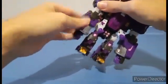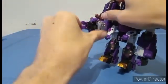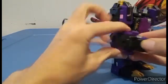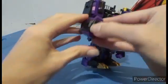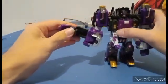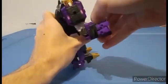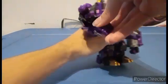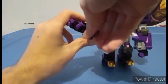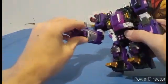But one of my favorite things about this figure is not only this hand has each articulate fingers, but if you open this up, how do I open it? Come on. Ow. Come on, open. All right, there we go. I'm a fool. If you open this up, and then you flip out this one, and flip it around. This is his combiner hand. He is the arms and bottom legs of the combiner, which is pretty freaking cool. And his hands, it looks like they're on tiny ball joints, so they can actually fly out.